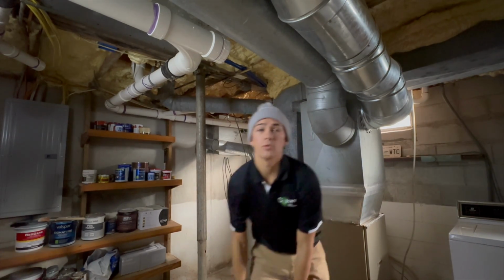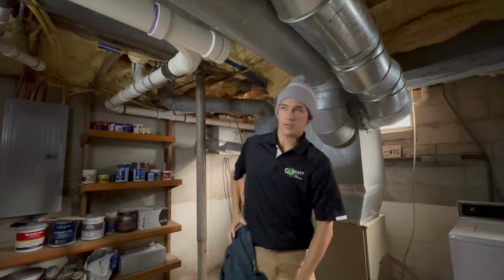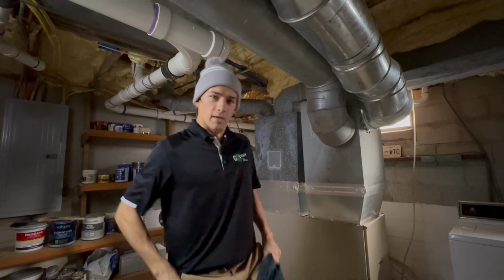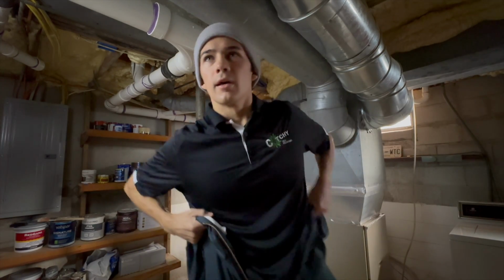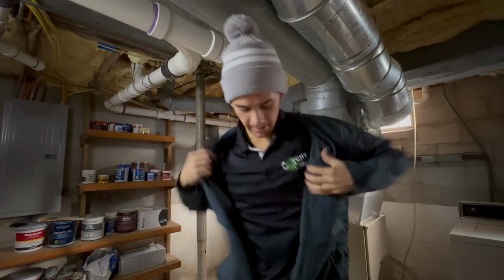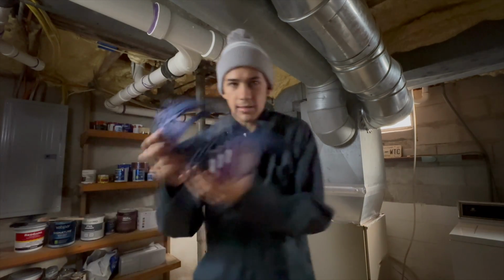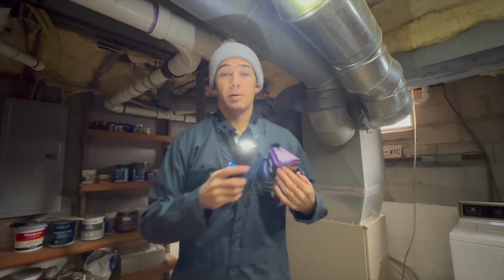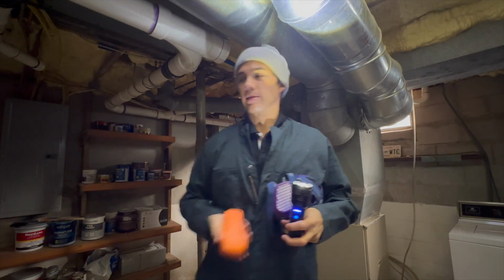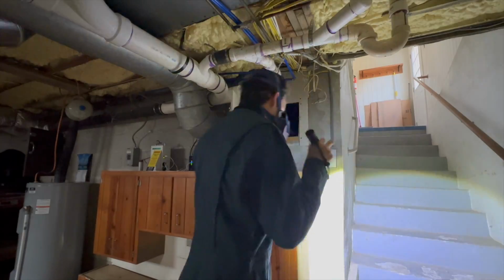I'm not going to take you back there with me because I'm going to be putting on a respirator. There's some old insulation back there and it's just really dusty, so I'm trying to preserve my lungs. So I'll just let you watch from the outside as I get in and out of the crawl space entrances. I'm going to be wearing this respirator, and obviously I'm taking my flashlight and the moisture reader, so I'm gonna have my hands full anyways, but I can at least let you watch me struggle to get in.